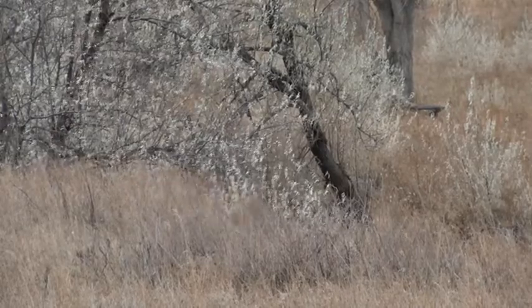There are a couple things I look at in antlers. First is mass. Take this Pennsylvania eight pointer I shot about 20-some years ago — this deer was probably two and a half years old, and I say that because of the mass. Look how thin these antlers are. At the time, this was the biggest deer I'd ever seen in the woods and I was really happy with it, but looking back, that deer could have been something in another year or so. This ten pointer I shot in Illinois with my bow a couple years ago has a little bit more mass, so it could have been a three-year-old.